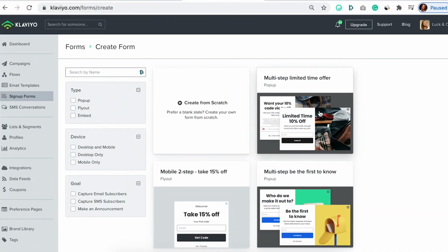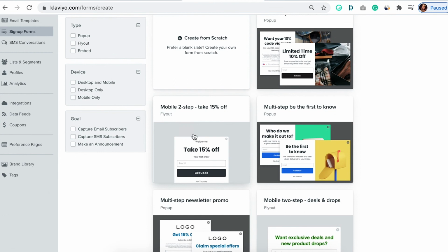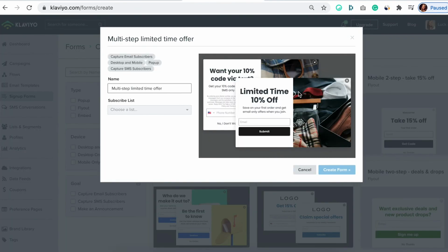If you're feeling confident with pop-ups, I encourage you to explore Klaviyo's two-step pop-ups, where in step one, you collect the email address, and in step two, you collect the phone number or other customer data. It is a newer feature, but it's a really exciting one. When we present only one field at a time, email first, phone number second, it usually corresponds with higher form completion rate, so definitely check it out.